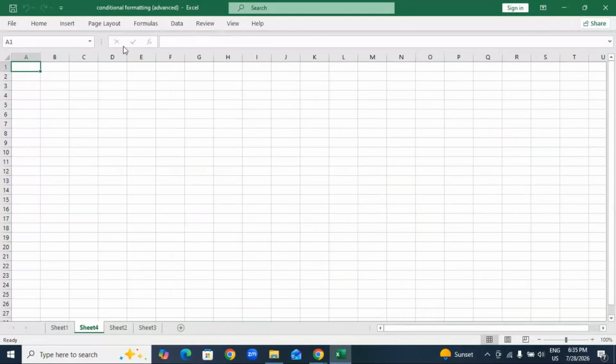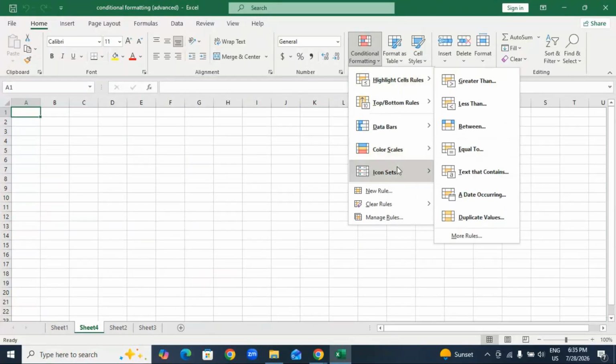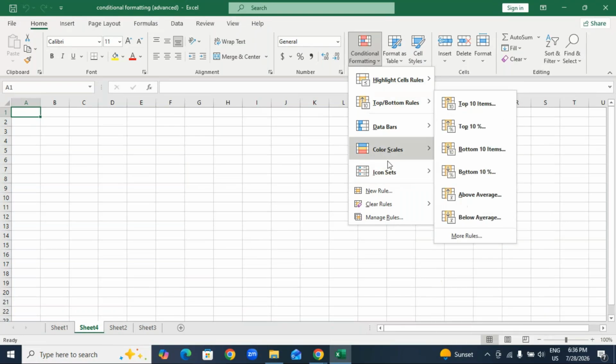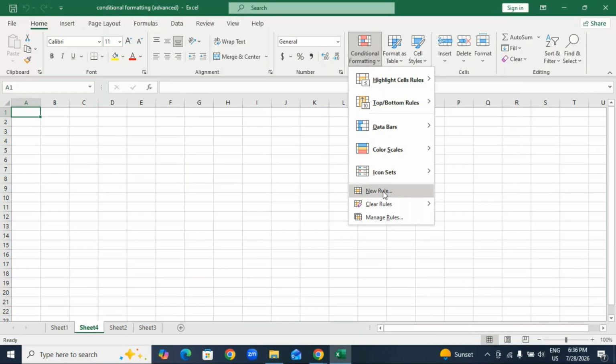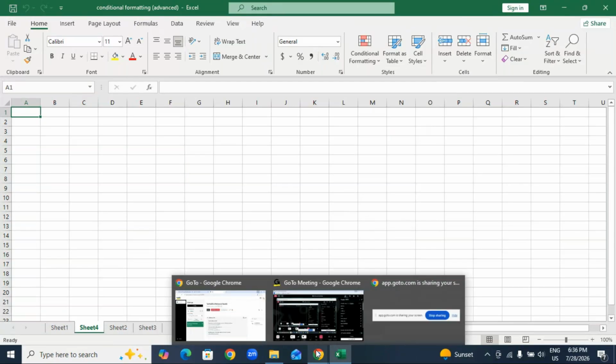In the last class we did how to use the conditional formatting, how to use the icon sets, color scale, data bars, all these things we used. If I want to see only the profit product, if I want to highlight using only one single icon, how to use that, all these options we completed in the last class. But here, once if we use the conditional formatting, we can use new rule, clear rules, manage rules, all these options are there. What are all these, how to use these options?